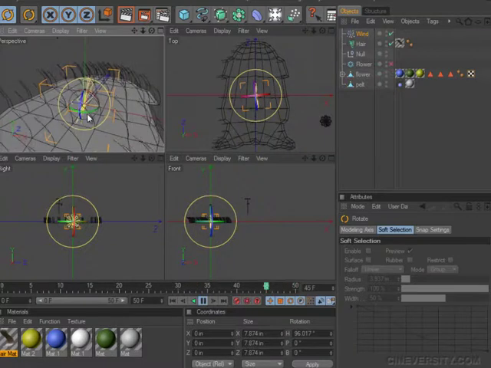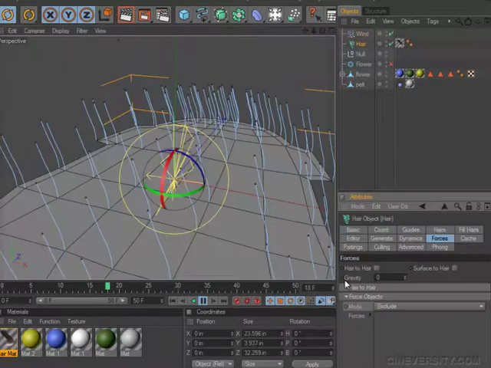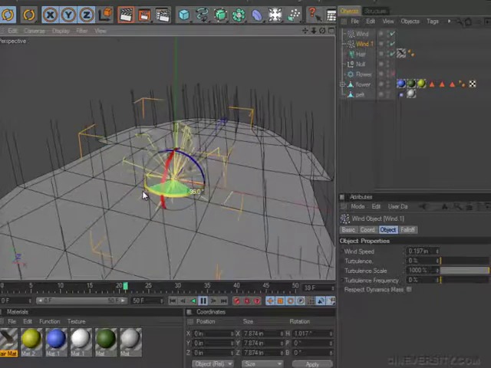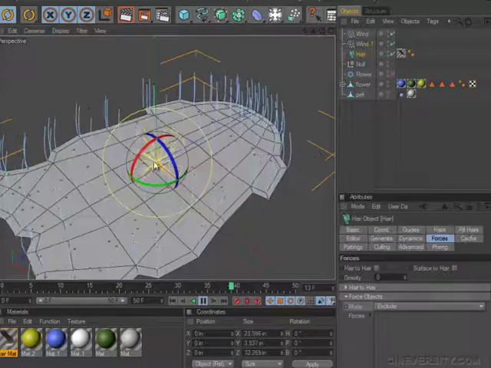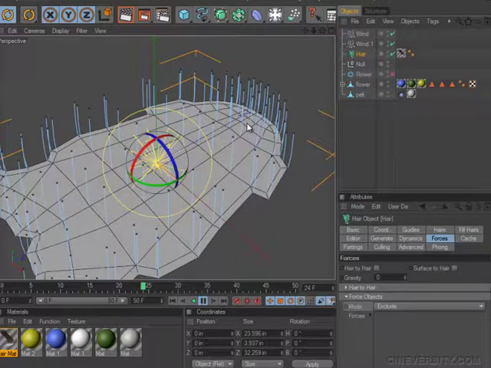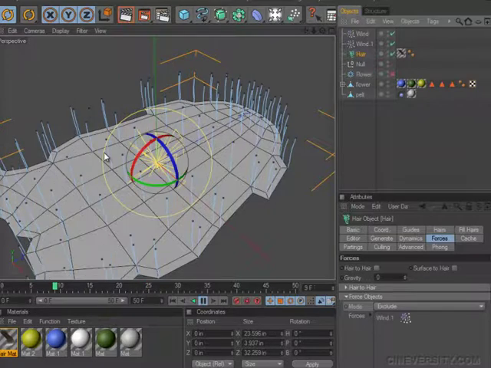If we go back to the hair object and back to the force dropdown, we can now use the link list here as a way of managing the forces. Let's go ahead and duplicate the wind and have this one pointing along the z-axis. In this case, you'll see that the hairs are now moving in a direction that's kind of an average between those two wind forces. Now, if we drag one of the wind forces into the exclude list, as it's set by the mode, you'll see that we only get the force from one of the wind objects.